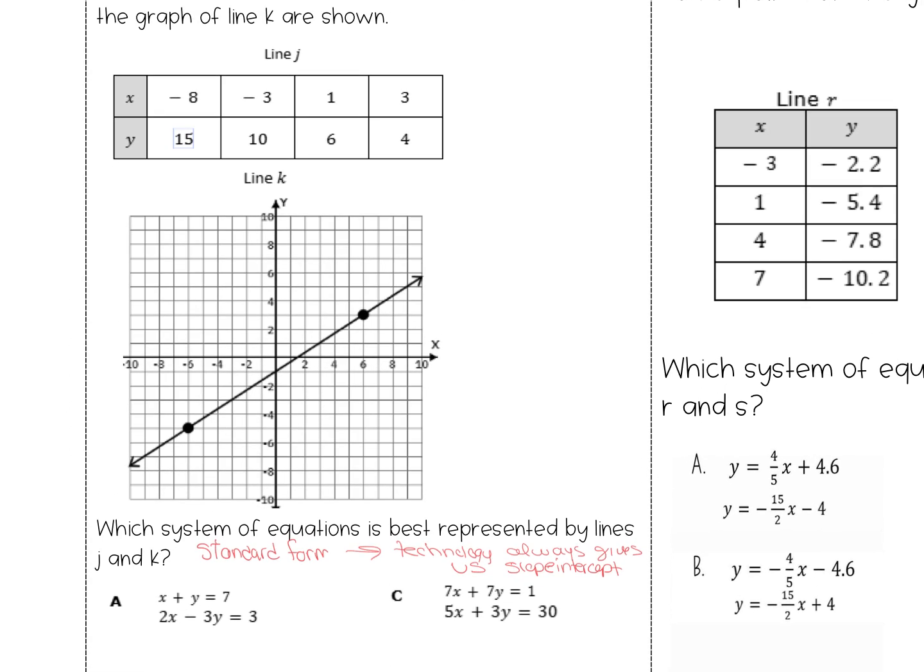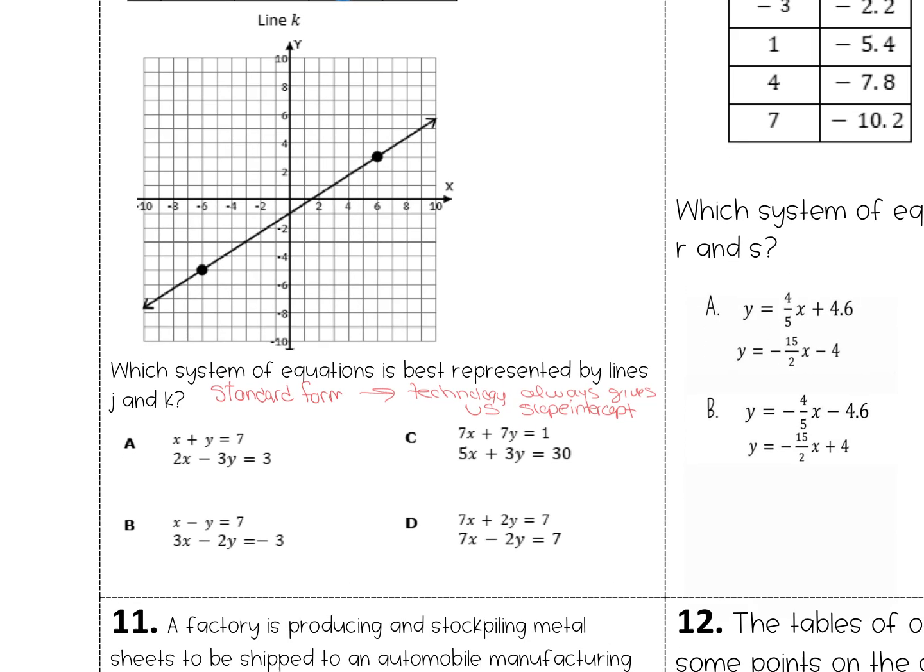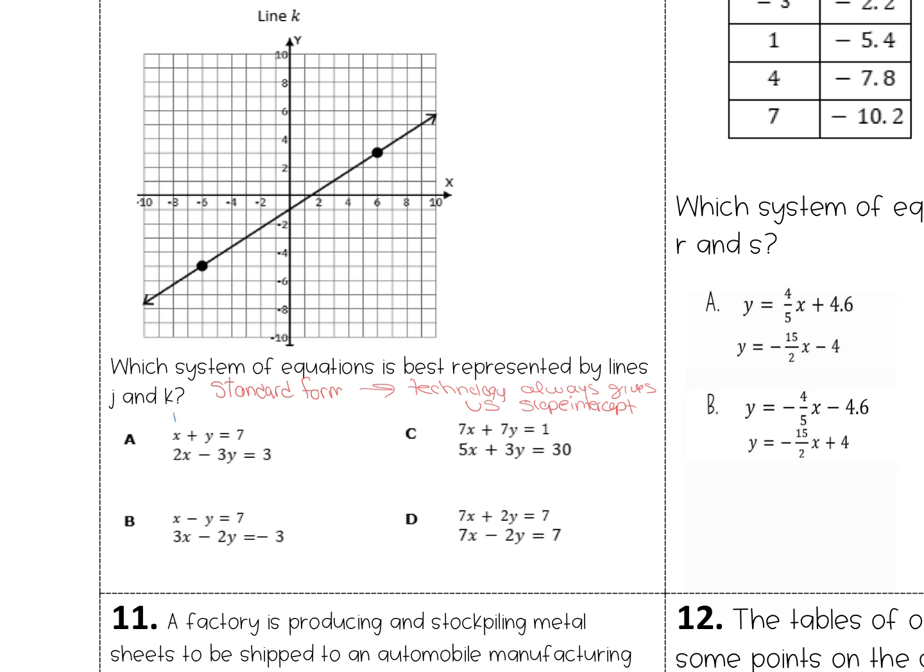But another way would be to take the ordered pair, any ordered pair. I'm going to use the positive ones though, because that way we won't make as many mistakes. I'm going to plug that ordered pair, where x is 1 and y is 6, into all my equations and see if it works. So if my x is 1 and my y is 6, 1 plus 6 equals 7, that one works. And you only have to make it work for one of them.